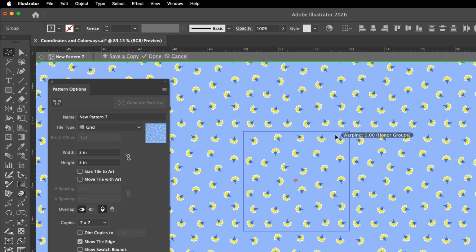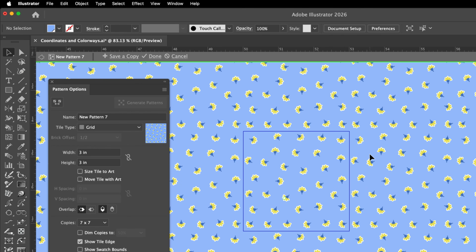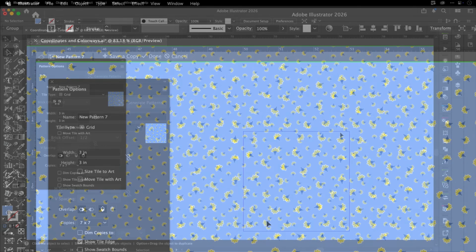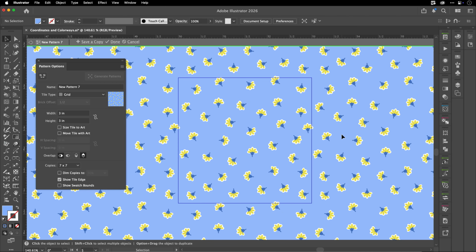And here I'll just drag out a bit to move these a little closer to the tile edge. So we're not scaling the flowers, just the spacing. And then I can spend a little time here balancing this out, but I'm going to fast forward here so you don't have to wait on me. And now this one is looking good. So Spacefill gave us a great head start on creating this toss pattern.